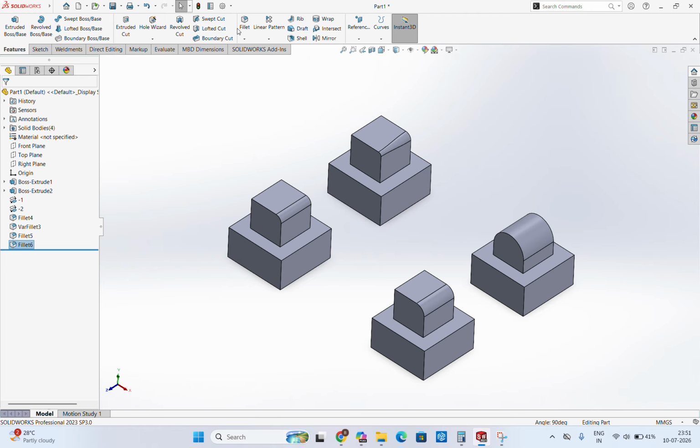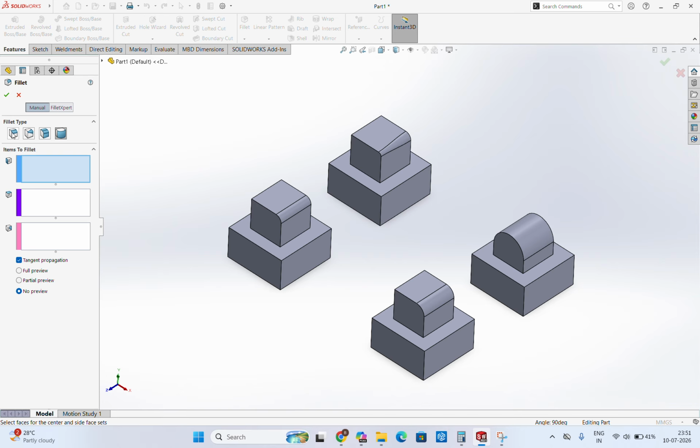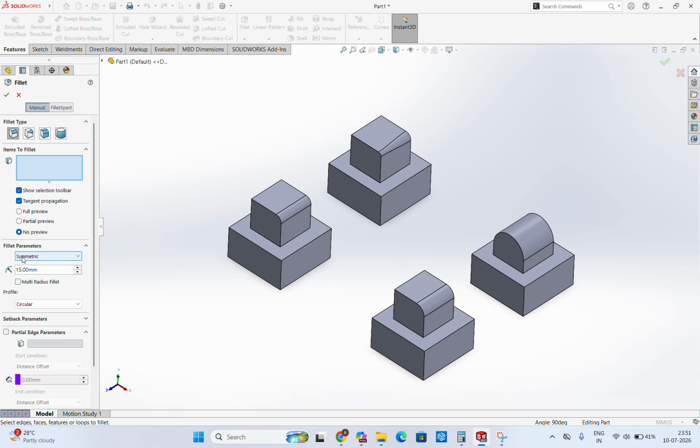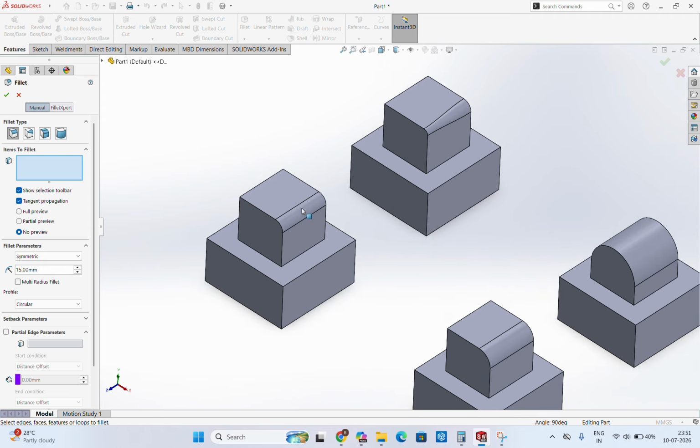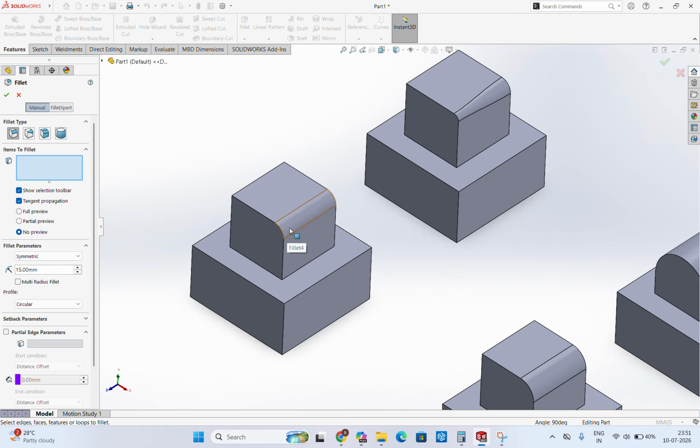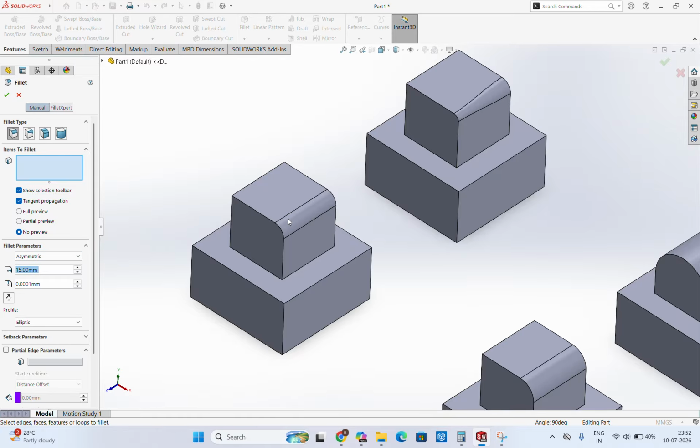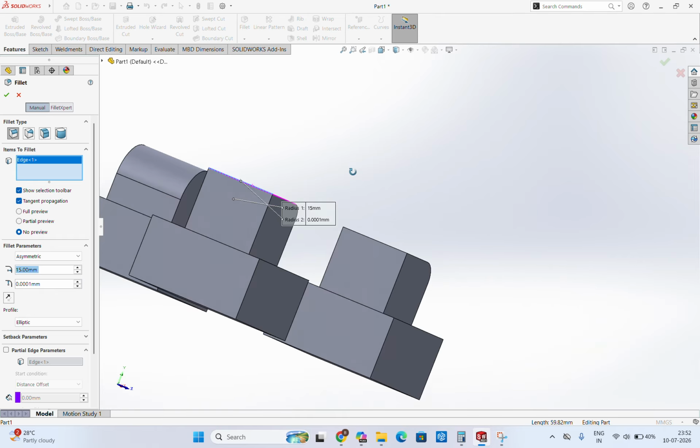one thing more I want to show you in the fillets. In simple, there is the symmetric option. You know, symmetric. What's the meaning of symmetric? It means it is symmetric. Okay, and the second option is asymmetric. Asymmetric means we will click on this.